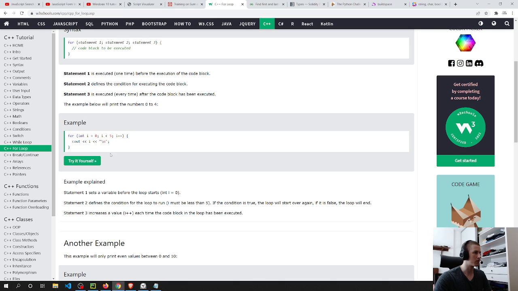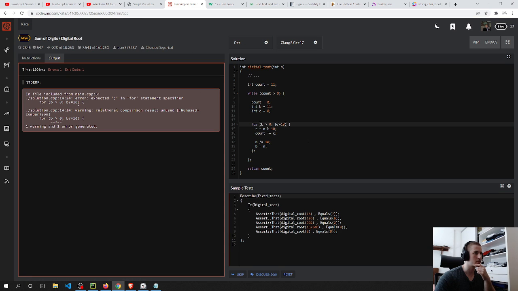No, int i equals 0. So maybe I should be initializing inside of here.